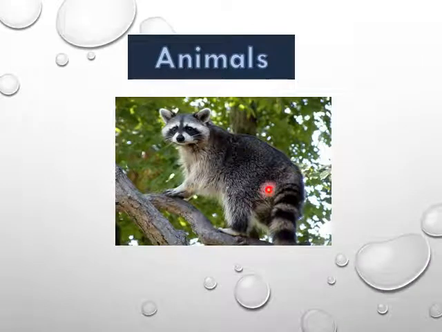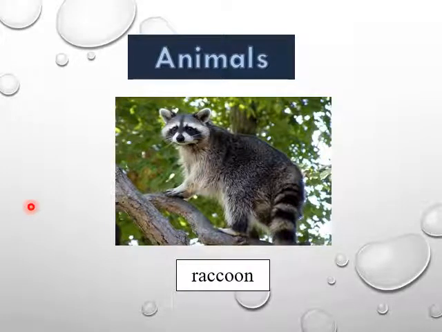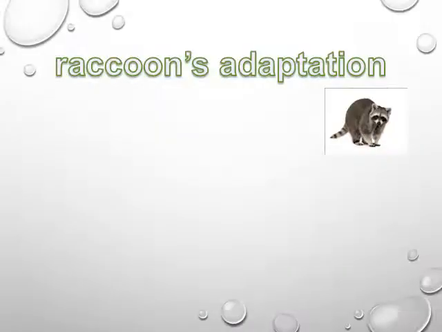To talk about the animals, one of the most famous animals in the deciduous forest is the raccoon. And the raccoon has specific features in its body that will help it survive living in the deciduous forest. As you can see, the deciduous forest is a forest, so this means that it has lots and lots of trees. So the animals that live in the forest have to be very good tree climbers, and this applies to the raccoon.